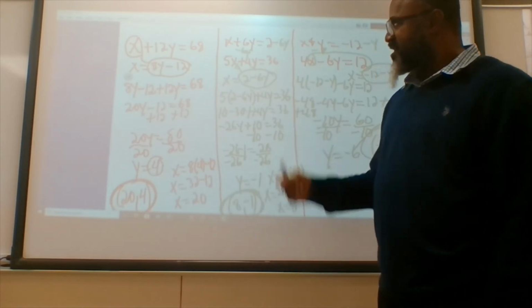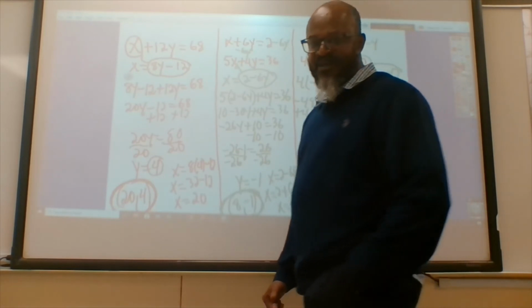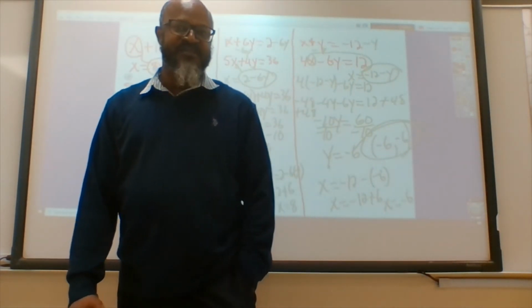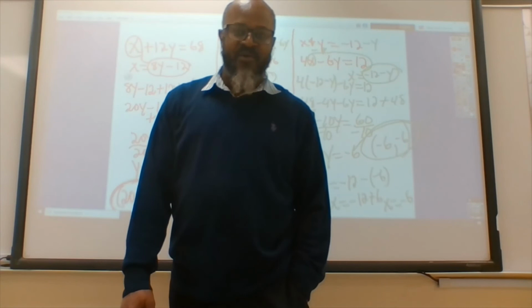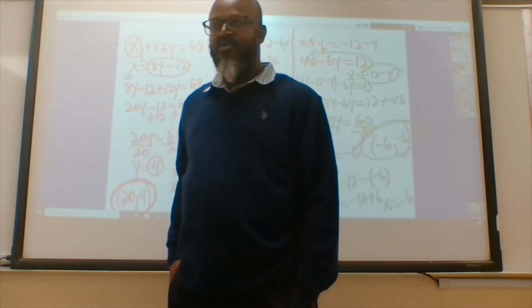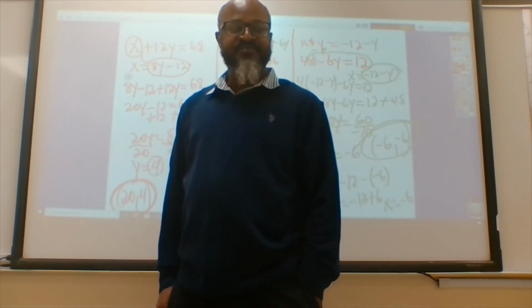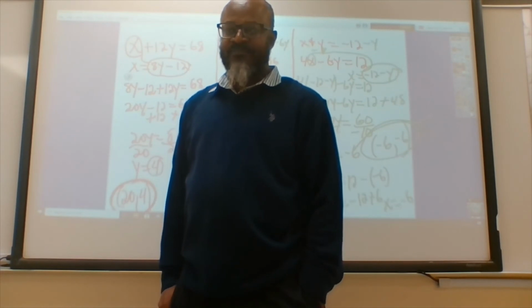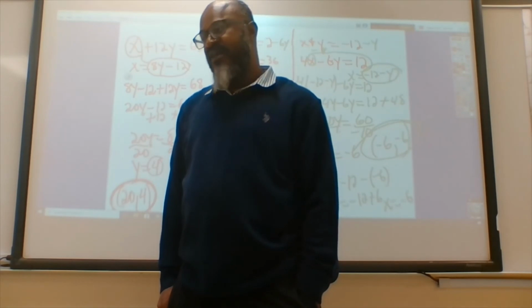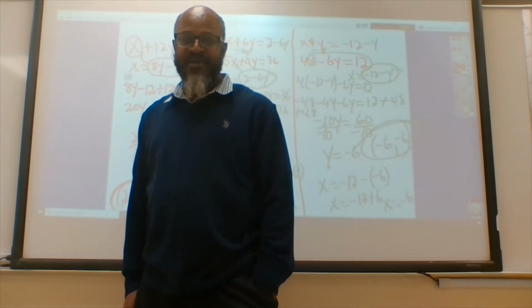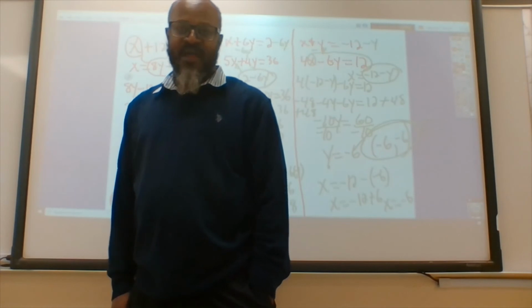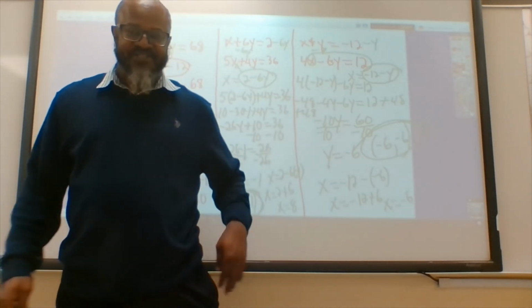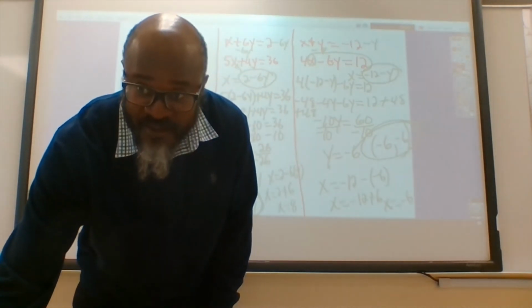So this is the lesson on solving system of linear equations. Your objective always is to isolate one of the variables, and the variable most of the time you need to target is the one that has a coefficient of 1 or coefficient of -1. There are times it's not necessarily that way, but you will have to deal with the fraction. If that's the case, then you let it be. So your goal is, as much as possible, try to avoid fractions. So let's take a pause and we come back.